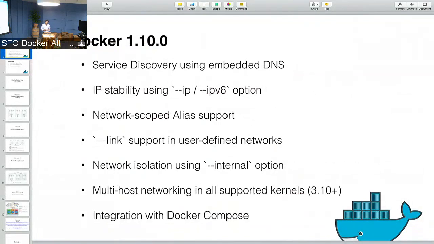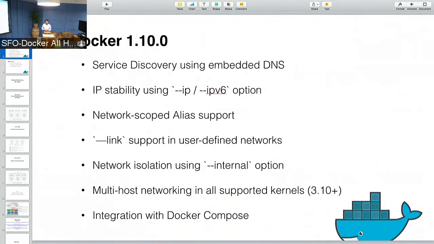And we introduced the long-standing feature for assigning a specific IP address to containers. It was there for a long time, and why not. We added it now. With IPAM capabilities, we can support the --ip feature in containers starting 1.10. And we supported the alias feature, where a container can have a specific name and you can have multiple aliases, so that applications can start using it. If multiple containers expose the same alias, we can do cheap load balancing within Docker itself, which I'll demonstrate today. And the link support was not there in 1.9 for user-defined networks. We added it in 1.10.